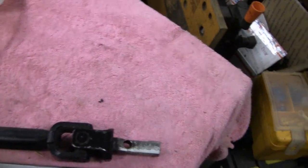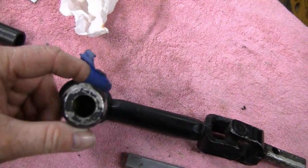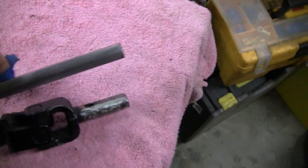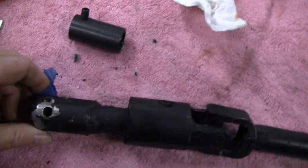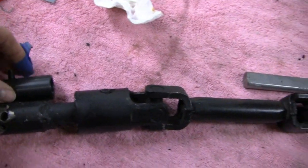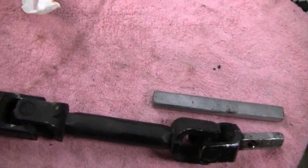This is what we're going to do with the steering column. All these joints are brand new, so we're going to keep them. But what's wrong is this end is stripped out - the spline. And this double-D is all messed up. So what we're going to do is I bought a piece of double-D shaft - we're just going to cut that off and weld the new piece on. And with this spline, I bought another spline piece and we're going to cut that off and weld that to it. If I was going to replace this whole thing it would have cost a couple hundred dollars with the U-joints and shafts. So this way I'm getting out of it cheap for about $20 and 2.5 hours.